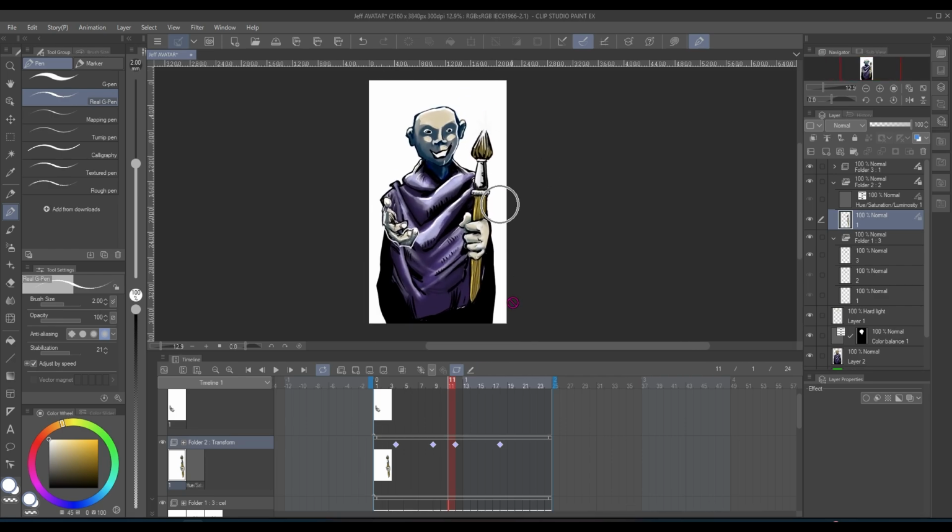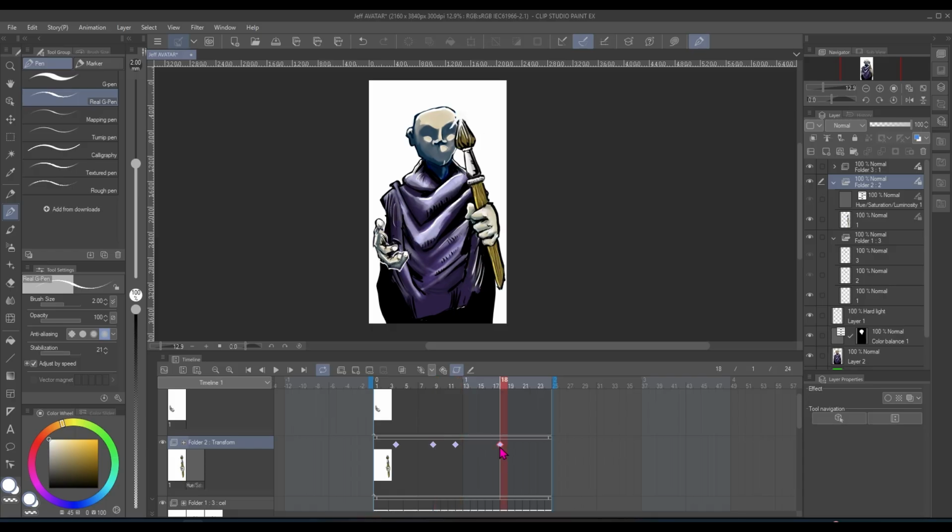So in this case, I have his wand. And if I highlight each one of these keyframes, as you can see, the wand moves back and forth. So let's say I wanted to add a keyframe right here. I put my timeline insertion point where I want it. I make sure that enable keyframes is selected, of course.